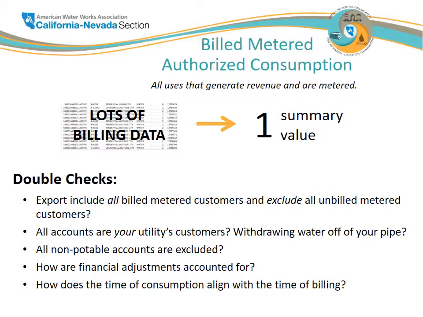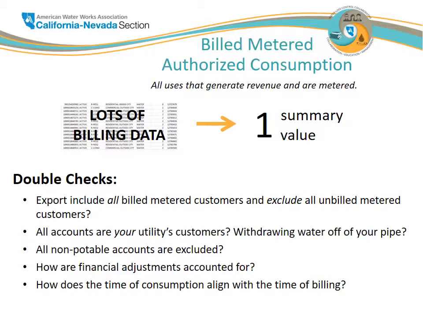We also want to make sure that we're doing our best to isolate the volumes used from our billing database. Sometimes our billing data will have records of what was paid for, but doesn't necessarily translate perfectly to what was used. If there are financial adjustments or back corrections and there's not a really consistent way of keeping track of how those financial adjustments relate to volumes, sometimes those things can confuse our understanding of how much volume left our distribution system for every record in our billing database.